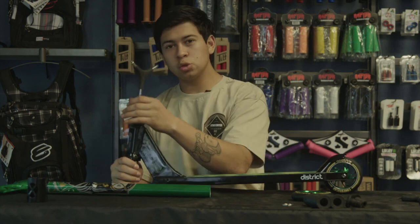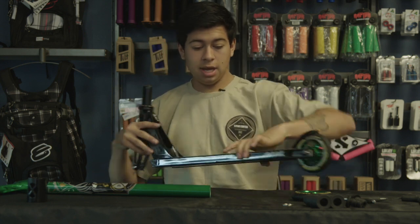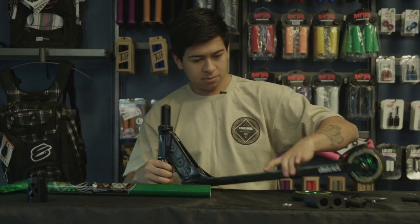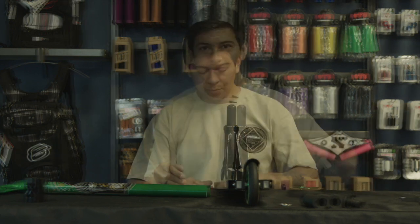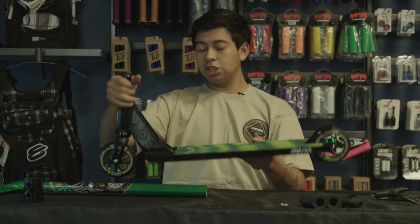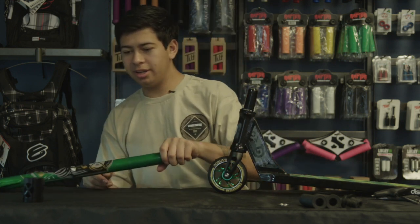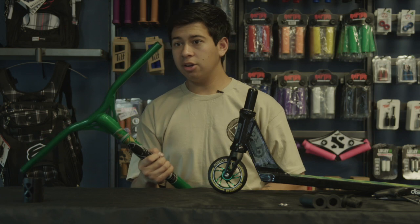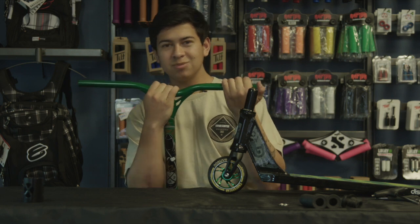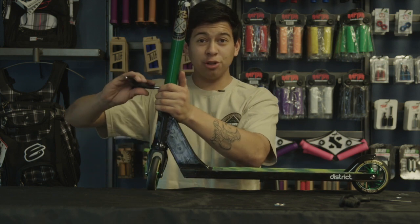Feel that — a little more butter. Now I can go ahead and install the front wheel, just put it in. The owner of this store, Nicole, she actually came up with this whole scooter herself — she said she liked it and she's always wanted to use these green style wheels. Now I'm going to go ahead and install these grips. A lot's been going on but that is looking butter — I even put the bars on straight for the first time, probably not, but we'll check it out when I'm done.